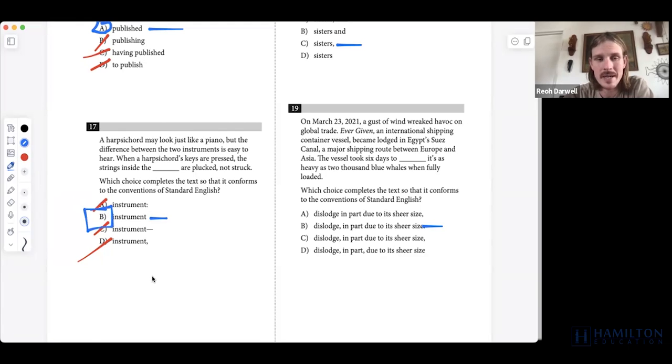If you're making a mistake here, you're likely choosing D, in which case I would say, make sure you're not arbitrarily putting commas in places because you think that something is long or short, but you're really thinking, what are the roles of commas? Lists, non-essential phrases, separating clauses, things like that.